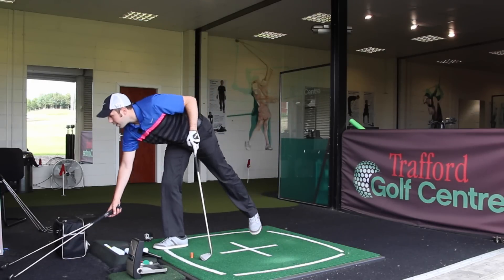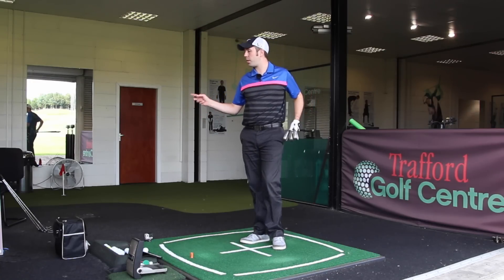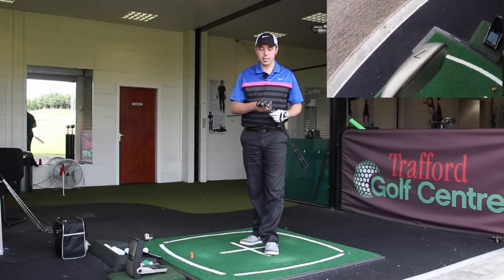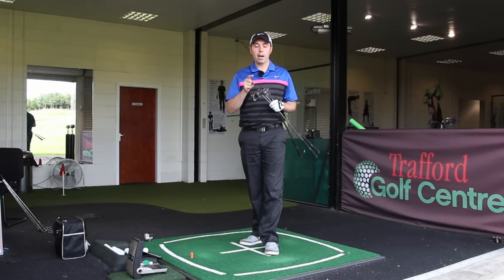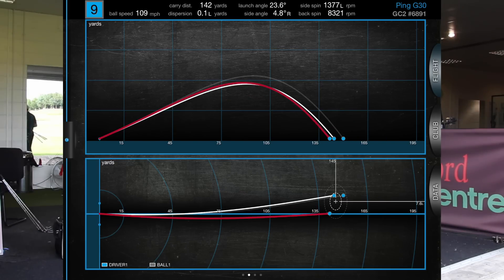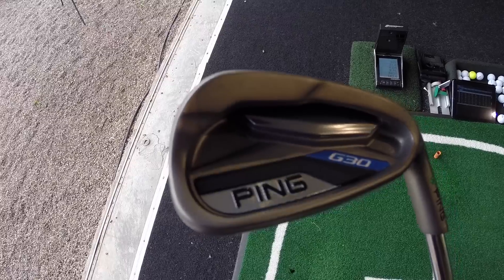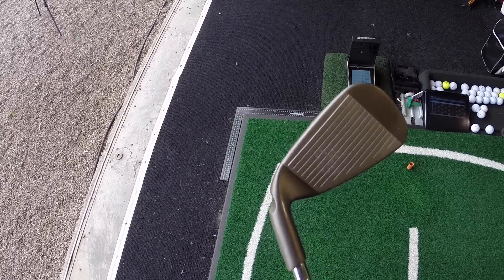So my summary of the G30 irons: I think they've got a little bit better. The tech that they've put behind them makes sense — lower and further back means they can de-loft the club without sacrificing looks or performance. I'm seeing a set that doesn't sacrifice looks at all, because the looks are just amazing. For a forgiving iron, it's a big thing — you can get some forgiving irons that look chunky, but these don't. They look slim. It makes sense that the lofts have gone down because the center of gravity has gone back and low, so you get extra distance and still get the height.